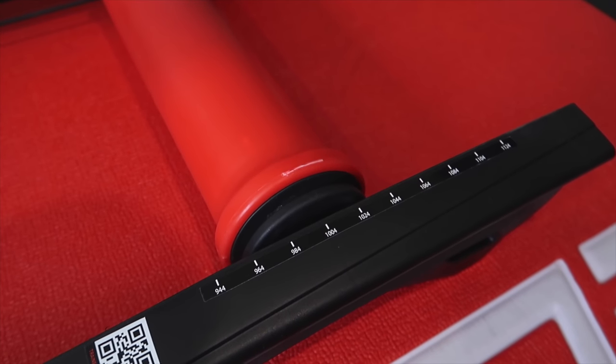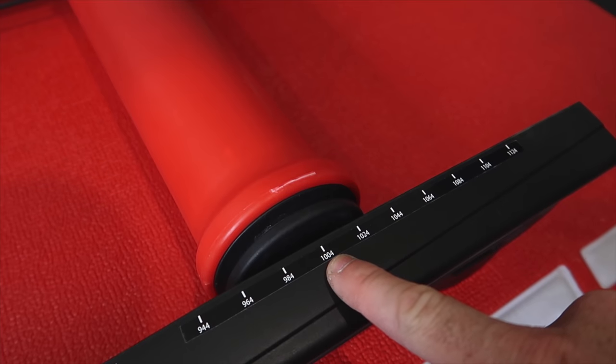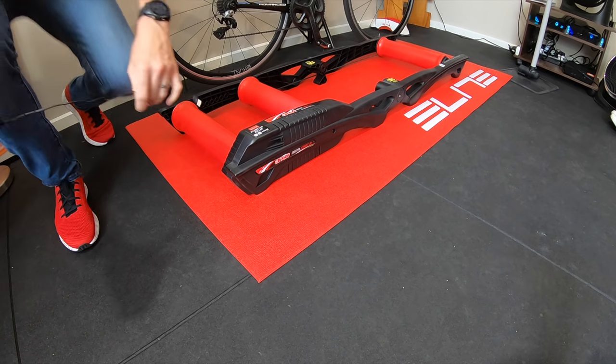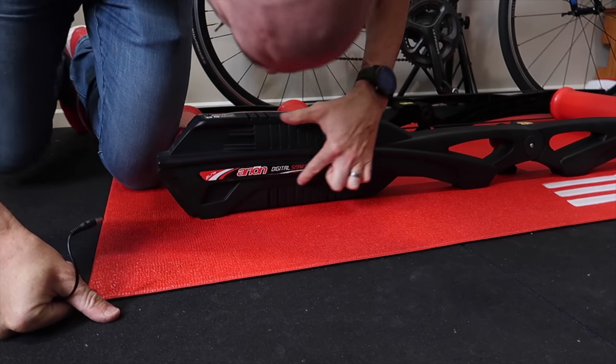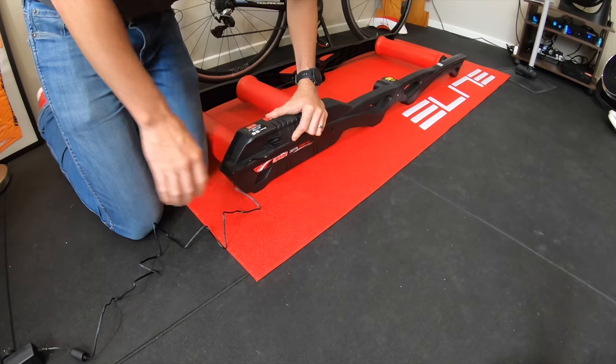I know the wheelbase on the Giant is 1005. This is set to 1004. Brilliant. We won't need to pull out the Allen key for this. Now, given all the unit smarts appear to be around here, I'll take a punt that it is right here. Okay, yep, fine. That makes sense.